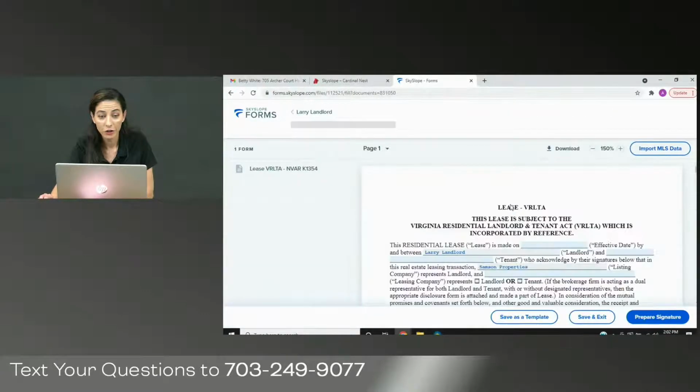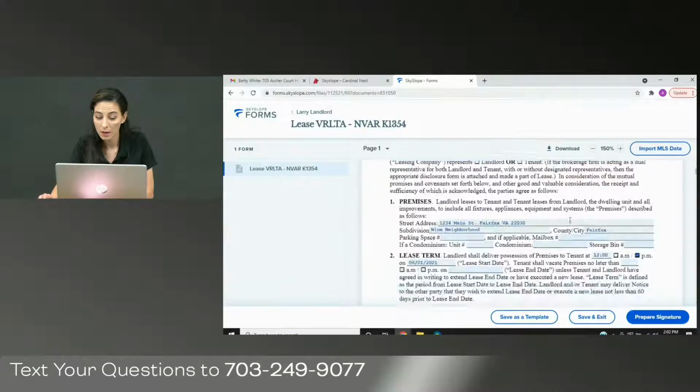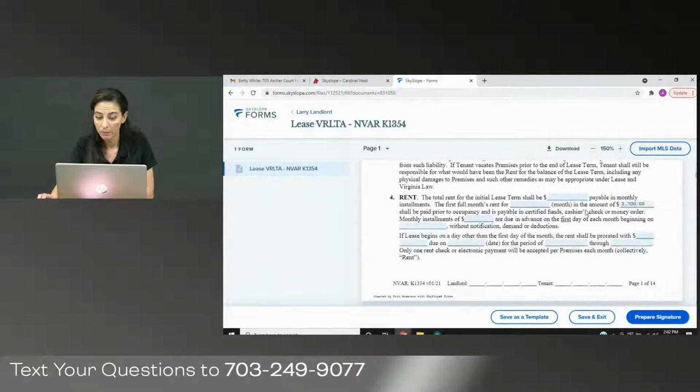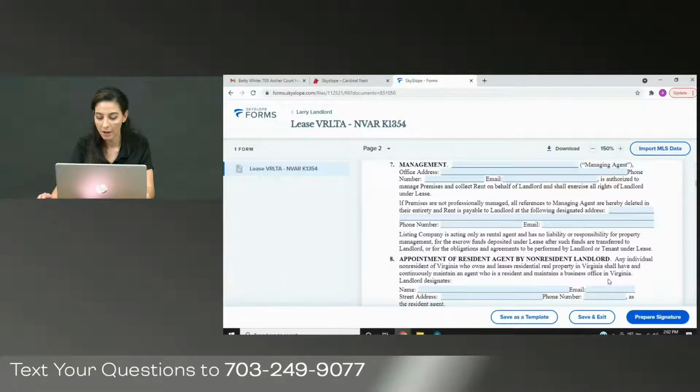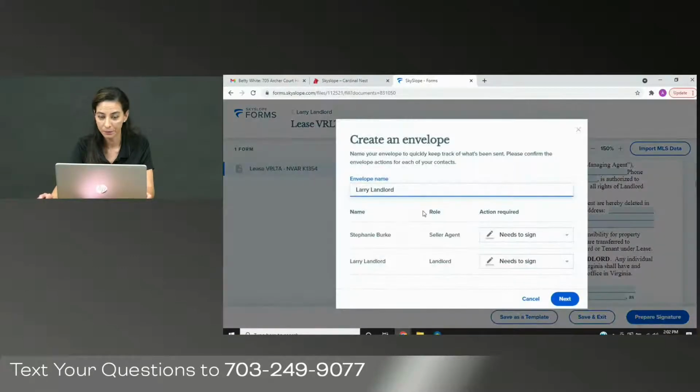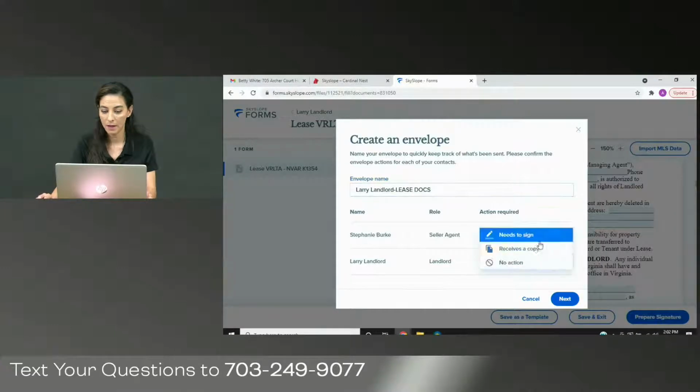What you would do is, while you're preparing the lease, fill it all out, make sure it's all good. Lease docs, landlord needs to sign. I'm going to receive a copy. Go ahead and hit next.